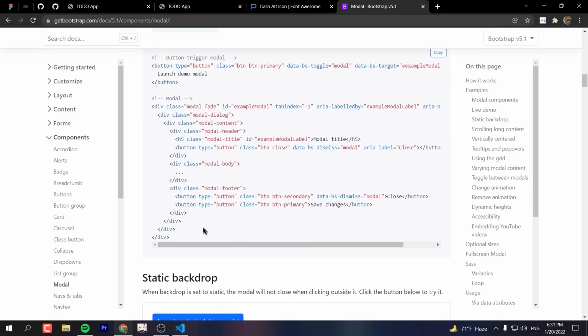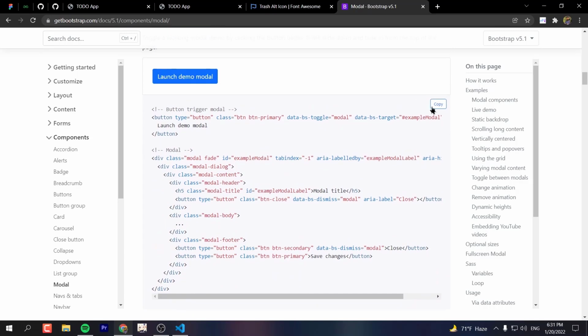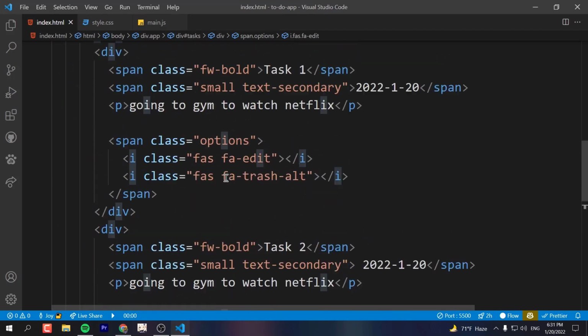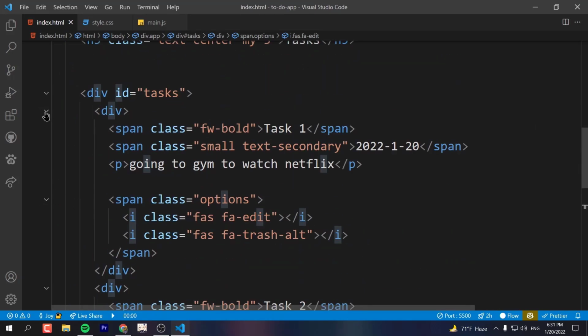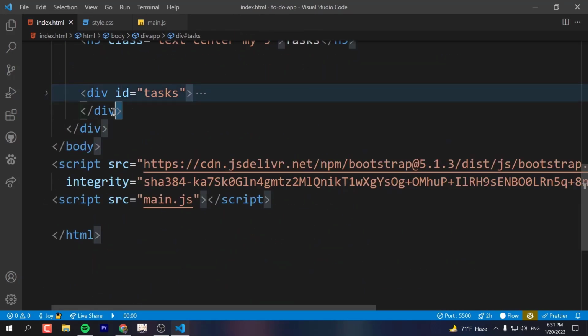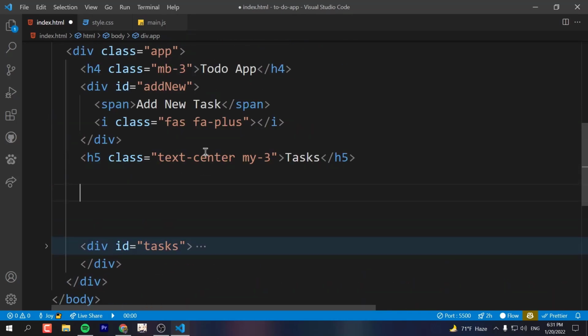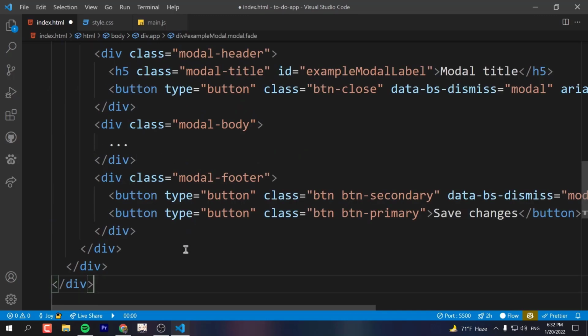So what you're gonna do right now is copy the entire thing. Something like this. Look, copy. Now let's go back here to index HTML. Close this entire tab like this. Now you're gonna paste the entire thing here, not here actually. Yeah, here. Now you're gonna paste it here like this. Control V. There we go.